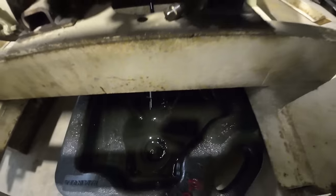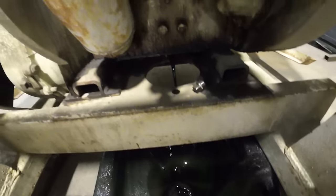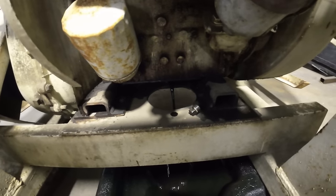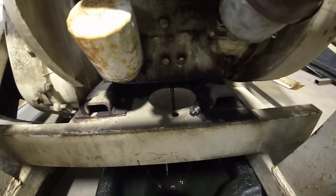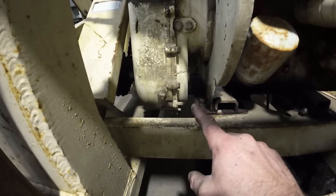That oil doesn't look too terribly bad. It's a little dark, but it really doesn't look terrible. So I'll get that drained out. As soon as I get that drained out and let it dribble for a while, then we'll pull the plug on the transmission here and drain that out also.